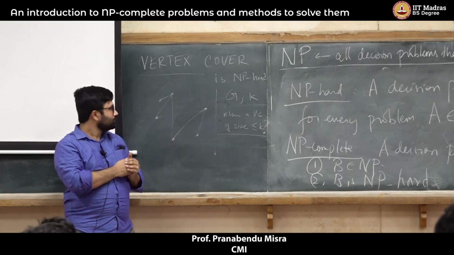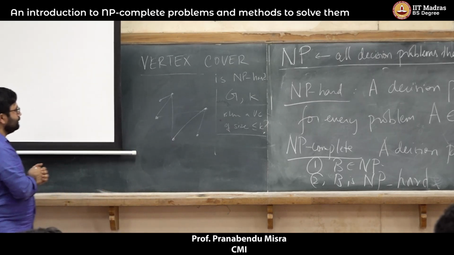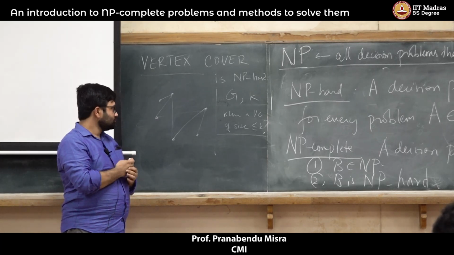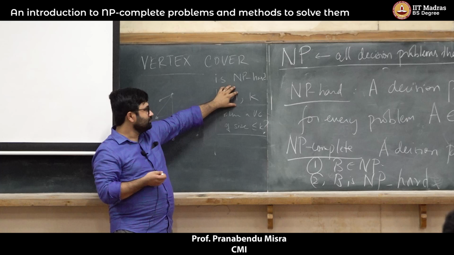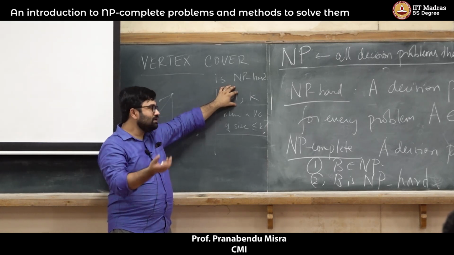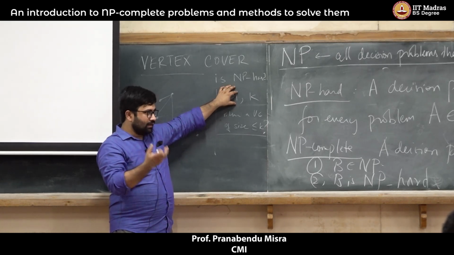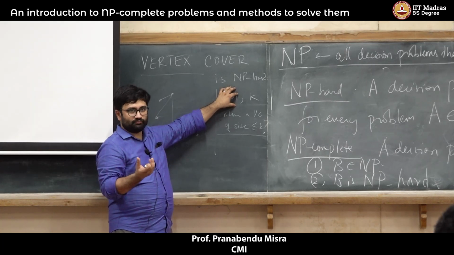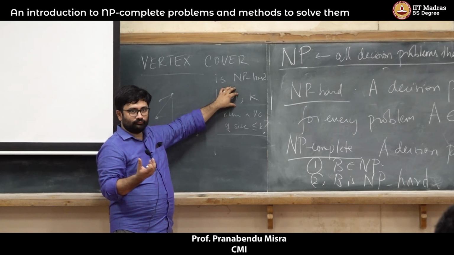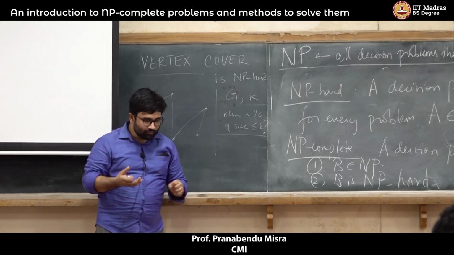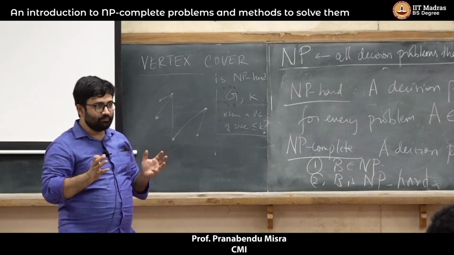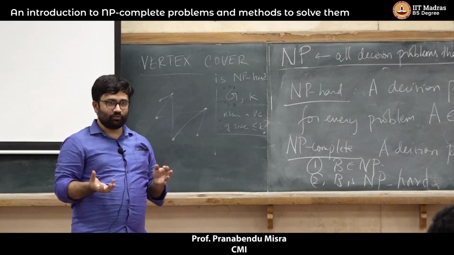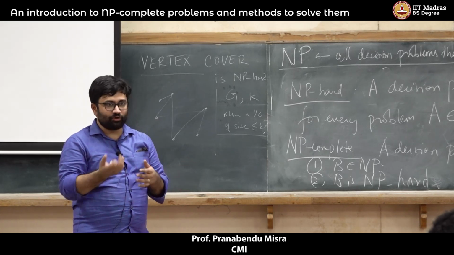It cannot happen. So what you do is slightly relax the question. You say, I'm giving you this graph G. Now give me a vertex cover which is not much larger than the minimum vertex cover. So I can ask you to give me the smallest vertex cover, or I can ask you to give me something that is not much larger than the smallest vertex cover. Let's say at most 10 times the smallest vertex cover.